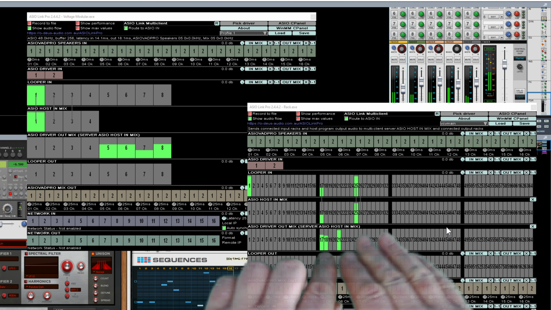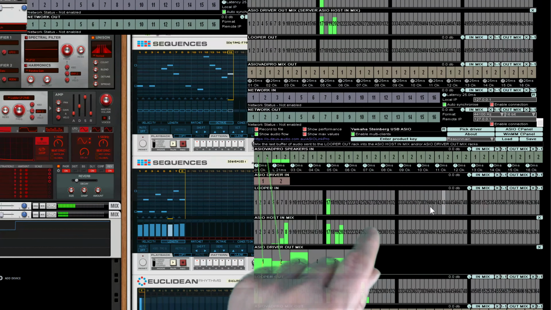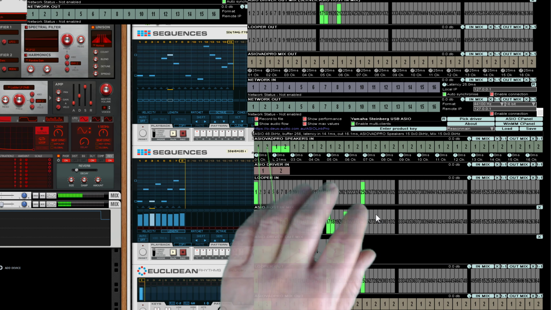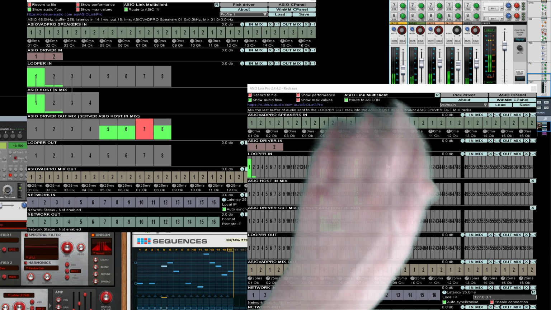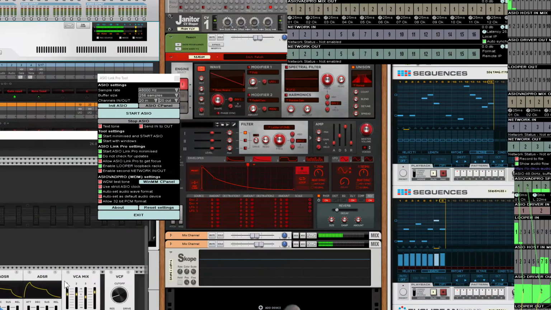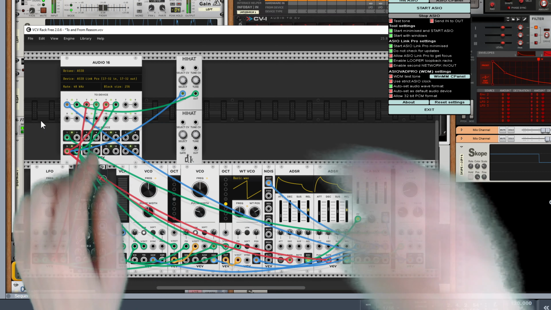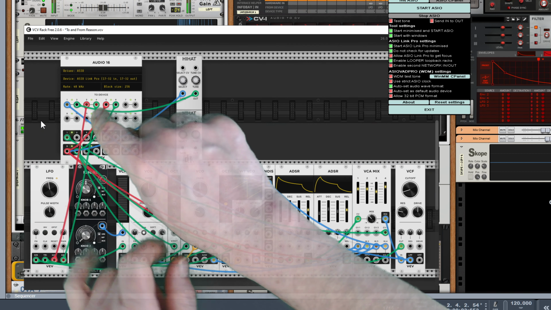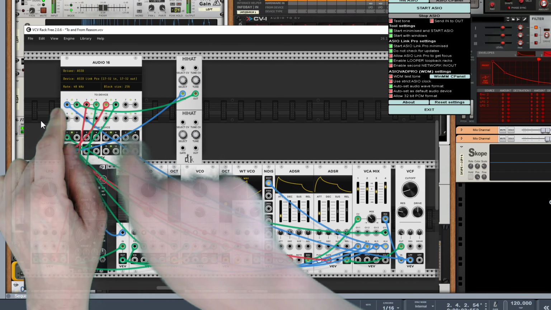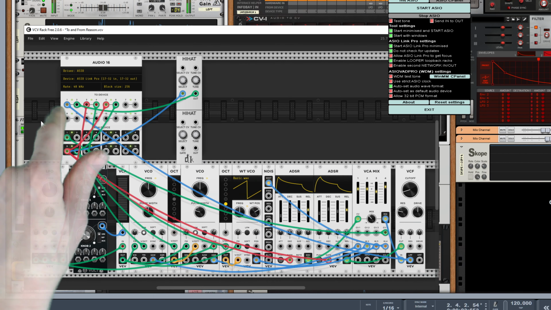But the big difference is that I've got this routed into the host, so this is the Reason one. In the Reason one, I've enabled multi-clients, and on this one here I route into the ISA. Anything coming straight out of this one, these ports at the top, I've got some note and gate data going out, and these ones are coming from this LFO. I've got a hi-hat going out, and I've actually got the actual sound also going out on here.